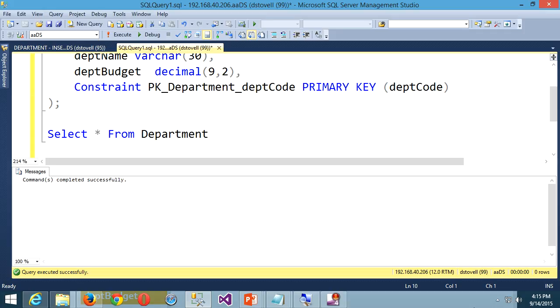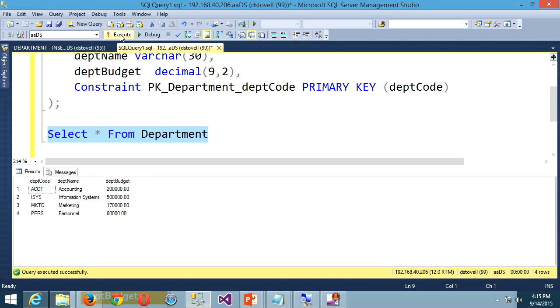Bit of a tip then for you. If I just want to execute part of what's in a script file or script window, all I have to do is highlight it. So by highlighting that, when I click the execute button up top, it just executes whatever I have highlighted. The danger is that sometimes you select a whole bunch of stuff and you're missing one character, right? And you leave it out of the selection, then you'll get an error message. But I'm okay here, so I'm just going to execute my select statement, and yay!